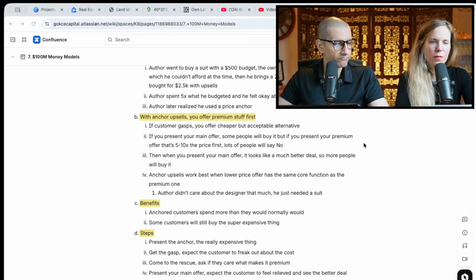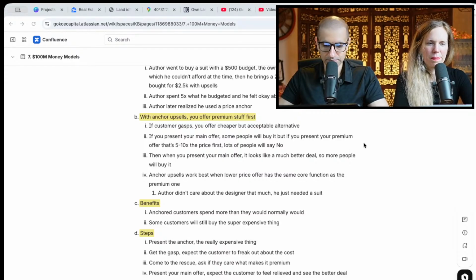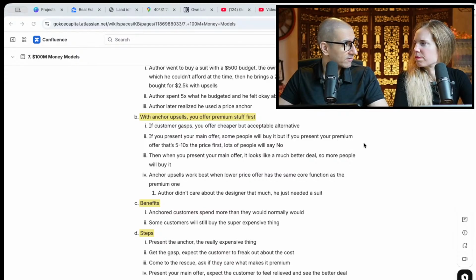I have 5,000 suits I can sell him. But if someone wants a property, it has to be in North Carolina. It needs to be in this area. And we only have one available, right? Maybe that's another case for having a larger inventory. Then you can do advanced plays like this, right? Right now we only have 100 properties for sale. Maybe have 200.